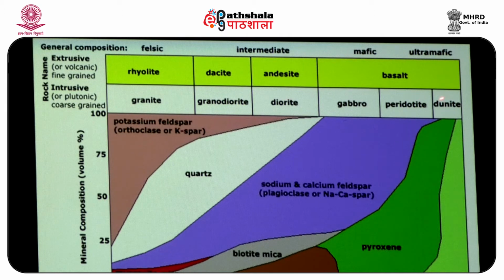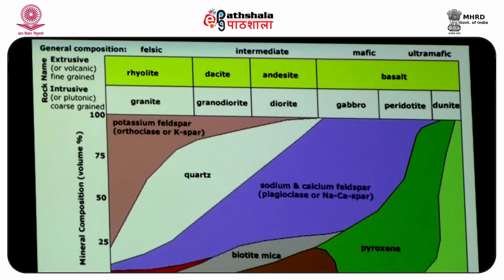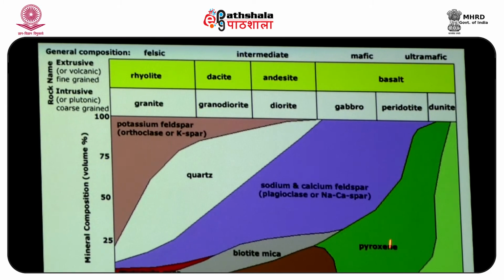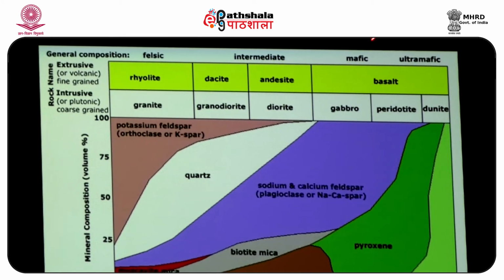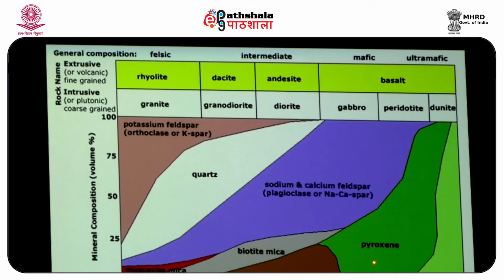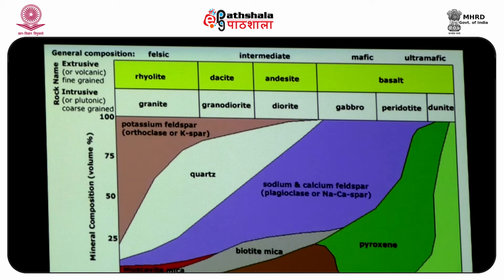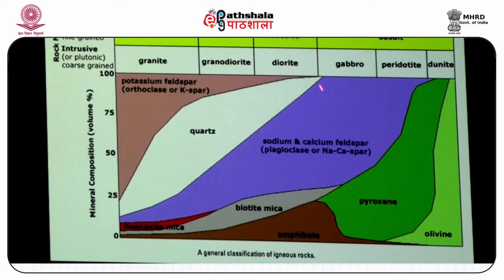So, the plutonic rocks, or the rocks which are shown here as intrusive rocks, are also called plutonic rocks. So, they go from more felsic, meaning silica and alumina rich, to intermediate rocks between felsic and mafic, and ultramafic. So, ultramafic rocks will be those rocks which will basically have only olivine and pyroxene. Mafic rocks will have pyroxene, plagioclase, and to some extent olivine and amphibole.